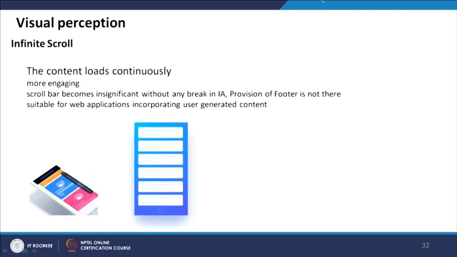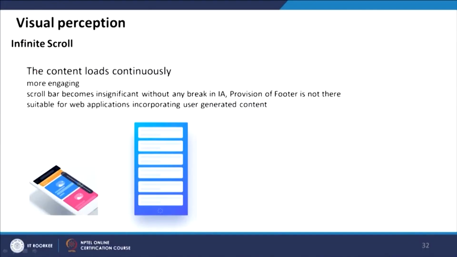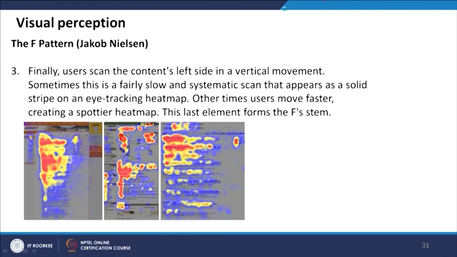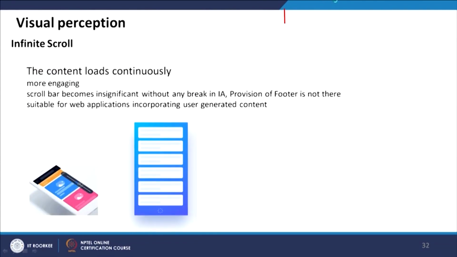testing. So from that we can design two different styles in terms of visual communication design. One is infinite scroll. There are some pros and cons of infinite scrolling. Infinite scrolling is what he tested, and the F pattern evolved in infinite scrolling. Infinite scrolling is when the content loads continuously, and you can scroll infinitely based on the amount of customer generated or user generated data.